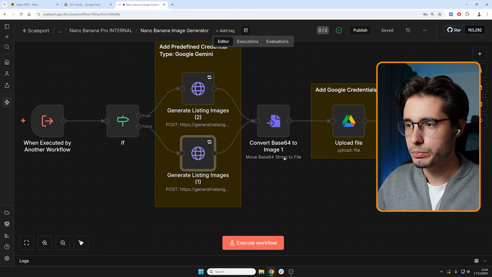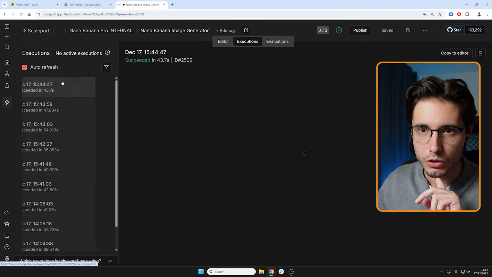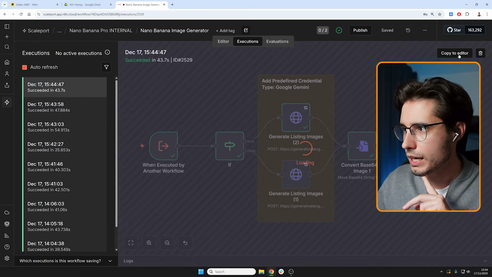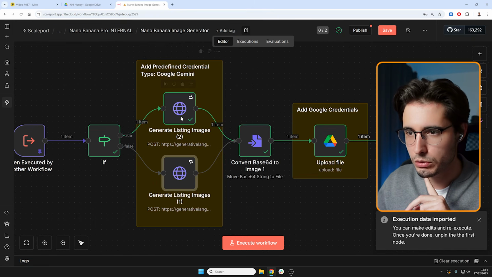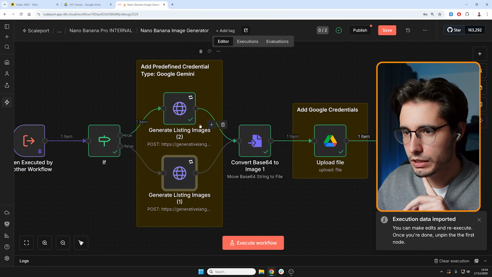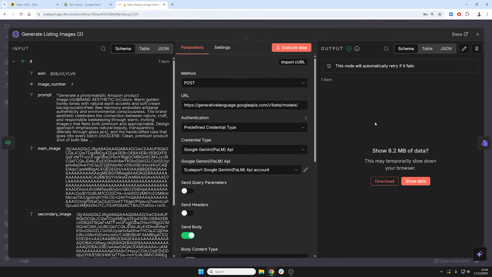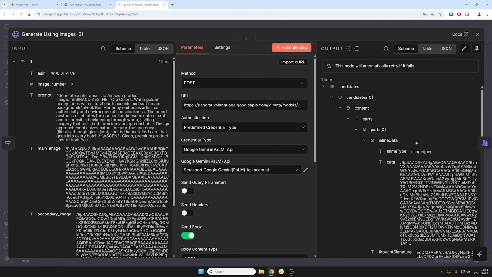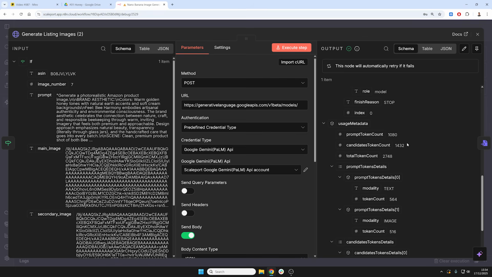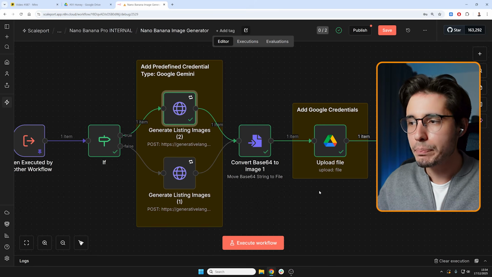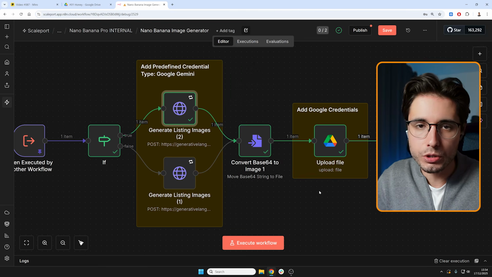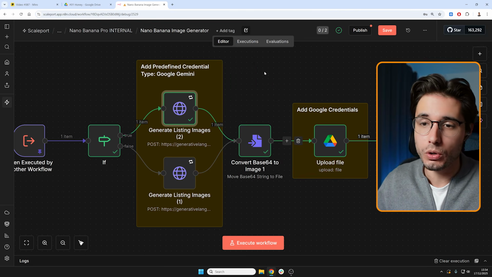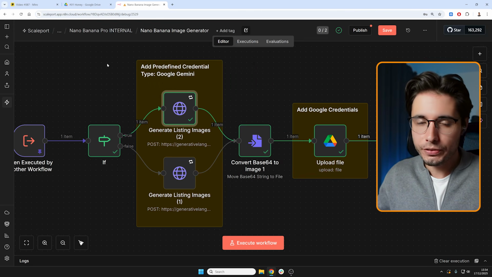And Nano Banana Pro then generates these images. If I go here into executions, and I will go copy to editor so you can see our last run. So it basically sends this request, and I will go show data, and sends this request, and it generates the image, and then it's basically prompted to upload the files into our Google Drive, and that workflow is then done, right? So it is fairly straightforward.